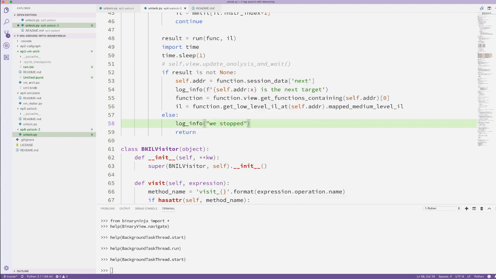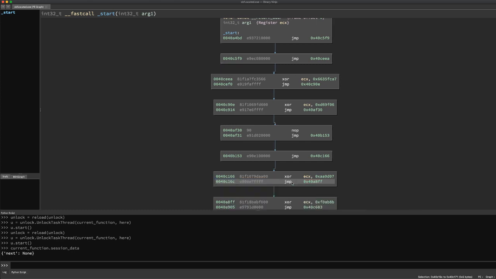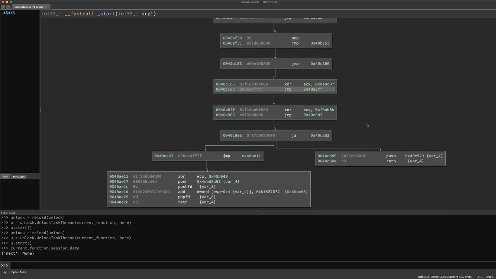Oh, I bet I know what happened. Let me see. Well, no. If we come here and do a jump 408 FF. Ah, yeah, so maybe it got right here and did like an undo or something.